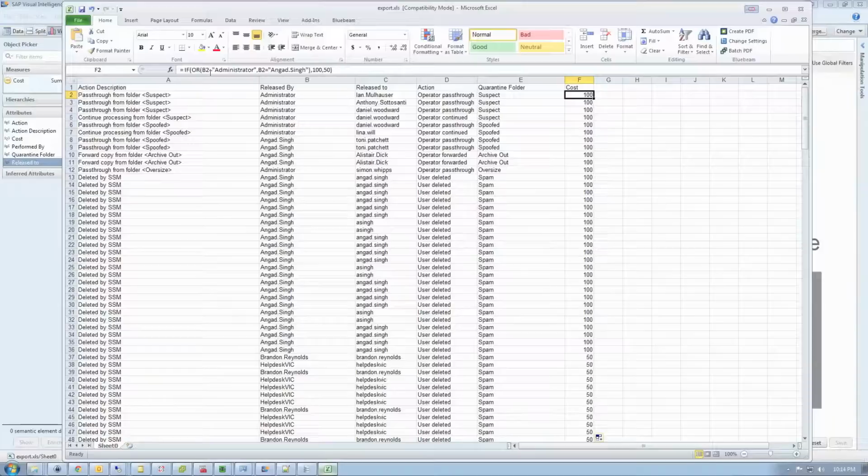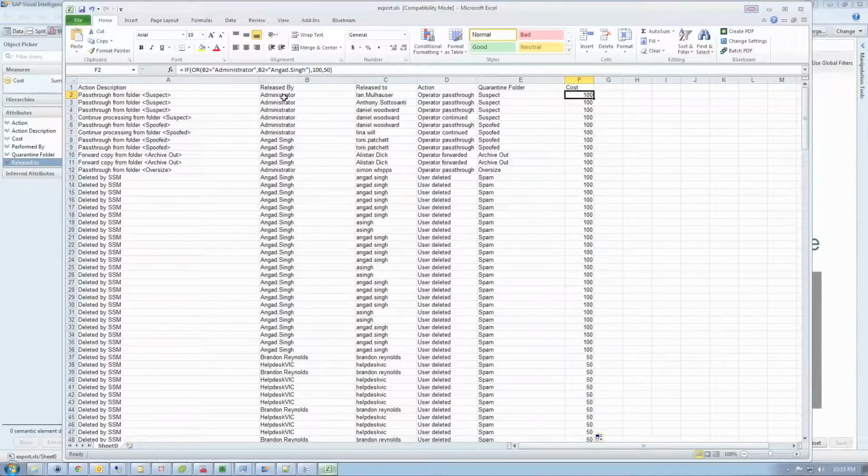Because I'm calculating the cost for myself, the time that I put in when I'm releasing emails, it takes time because I check the email and then I release it.